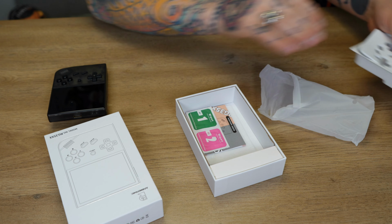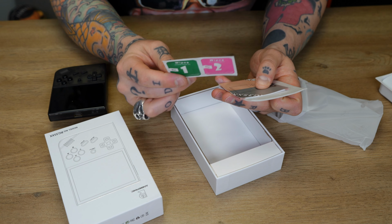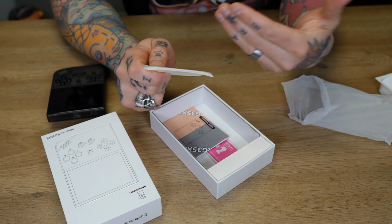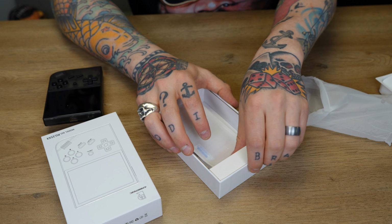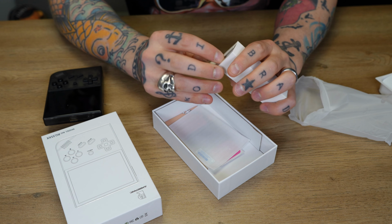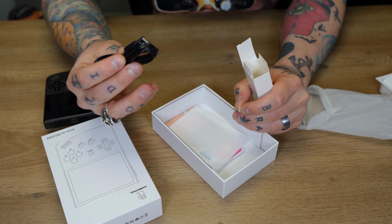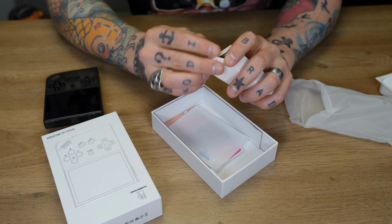Just want to show you guys real quick what is included in here as well. We have the wipe set here to actually clean the screen. We have, of course, our manual, and we have our screen protector, which you can easily install. The wipes are the first step here, and then you can go ahead and apply this. It's going to help you protect and preserve the condition of your screen. Inside here, we have our power supply cable. This is going to actually charge up your handheld. This is a USB-A to USB Type-C. So we're going to go ahead and just set that aside for right now.